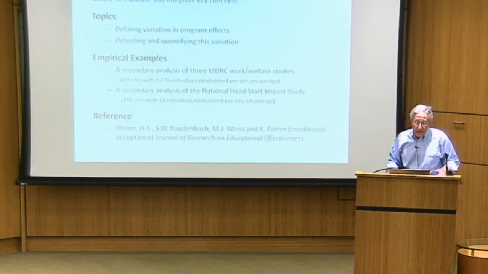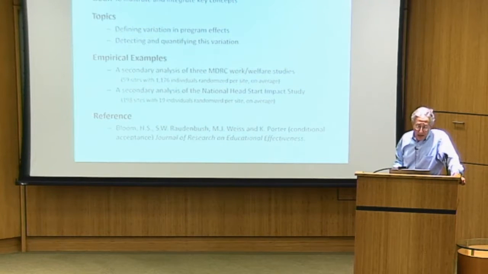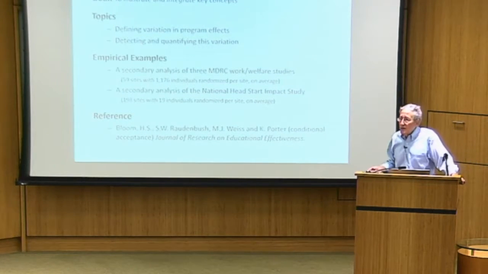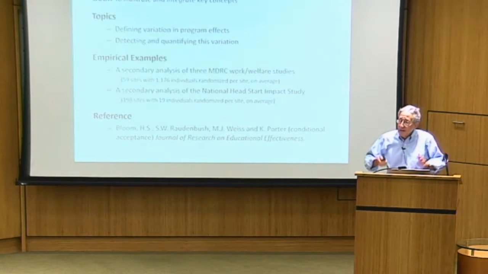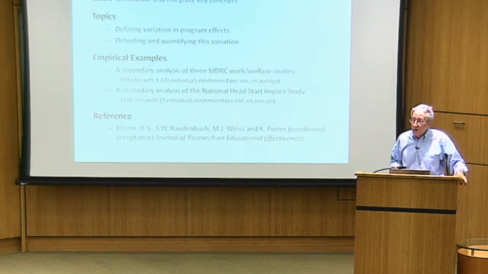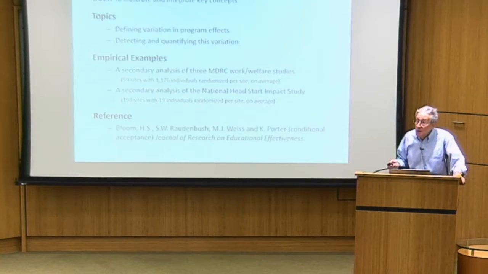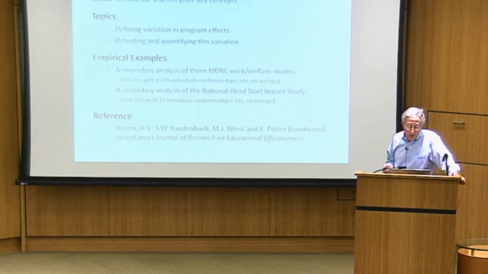All right. So what I'm going to be doing is defining variation in program effects and detecting and quantifying it. And I'm going to be using two empirical examples, not at great length, but one of them is a secondary analysis of 3 large MDRC studies. How many people are familiar with MDRC? Just so I know. So MDRC, work welfare studies. These are programs that help poor people who don't have jobs get jobs, or who have crummy jobs get better jobs. And these are people on welfare. That was sort of the raison d'etre of MDRC 40 some odd years ago, is really studying employment programs for disadvantaged populations in the United States. So we were able to put together a series of data sets from 3 large MDRC multi-site projects, and we've done a number of things with that over the years. And so I'll be using a little bit of information from that for empirical examples, that set of studies.